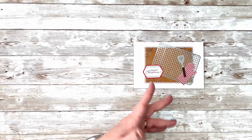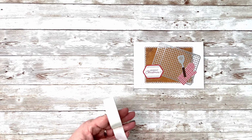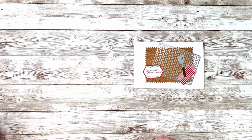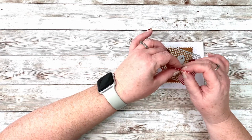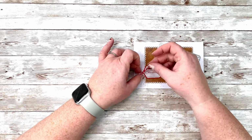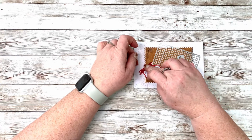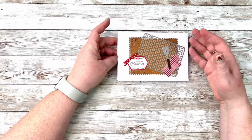These are another great option for if you're traveling and you like to craft, because all that prep work is done for you. You just need to take an adhesive and, like I say, maybe some ribbon or some gems or jewels, something like that. So I've put a glue dot. I've got my little sticker stuck on me from my spatula. And let's just kind of turn that back onto itself. And let's decide where we kind of want it. I think I kind of want this one on the corner. And I think that just kind of brings this to life.